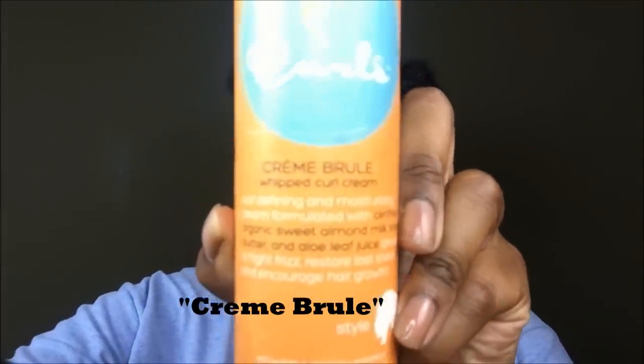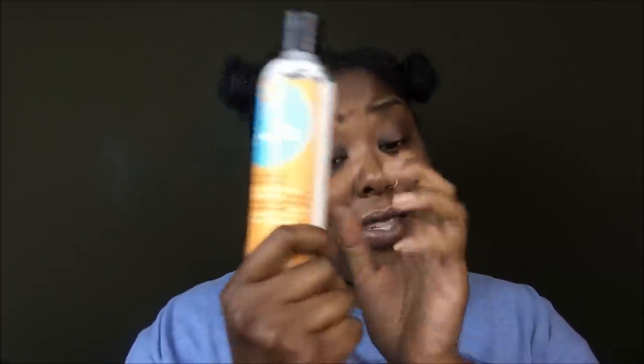This one is called the Curl Brule. This is the whipped curl cream, and it says that it is a curl defining and moisturizing cream formulated with certified organic sweet almond milk, shea butter, and aloe leaf juice. It says it's proven to fight frizz, restore lost sheen, and encourage hair growth. So this is it. And then this one, the Blueberry Bliss, is the curl control jelly.